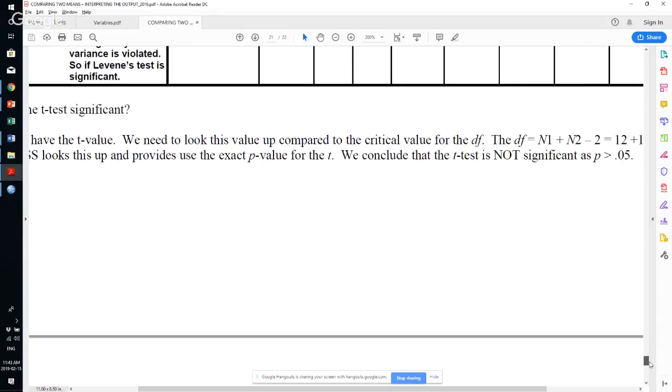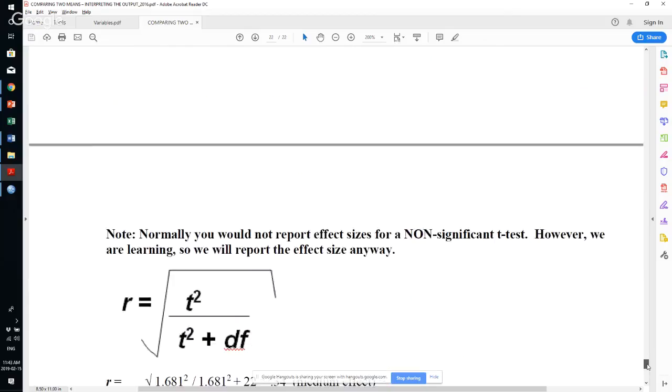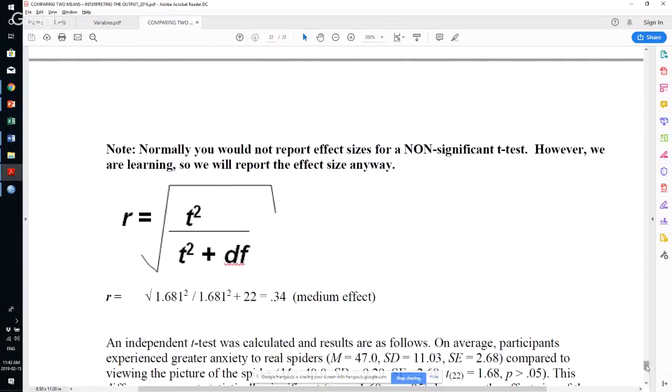And they find that the critical value, I'm explaining, you can look all this up. It's the same thing for, by the way, normally if this is not significant, there are not significant differences. We do the r. I'm asking you, even if it's not significant, that you report r anyway. You wouldn't normally do that. And you write it up.